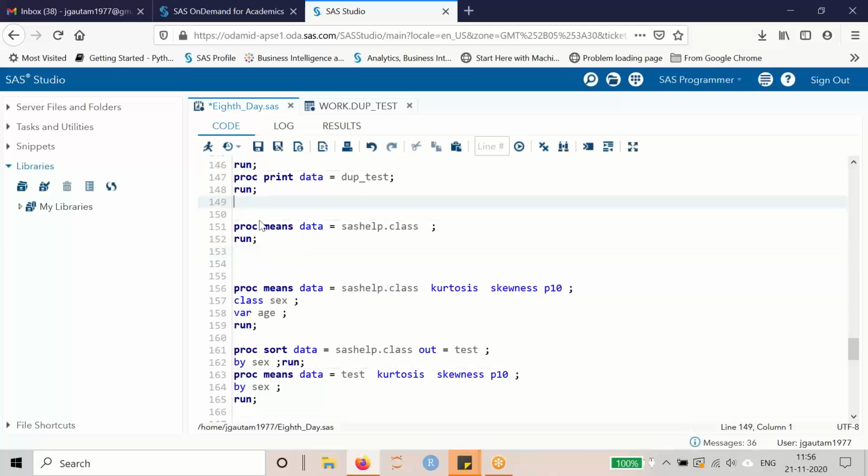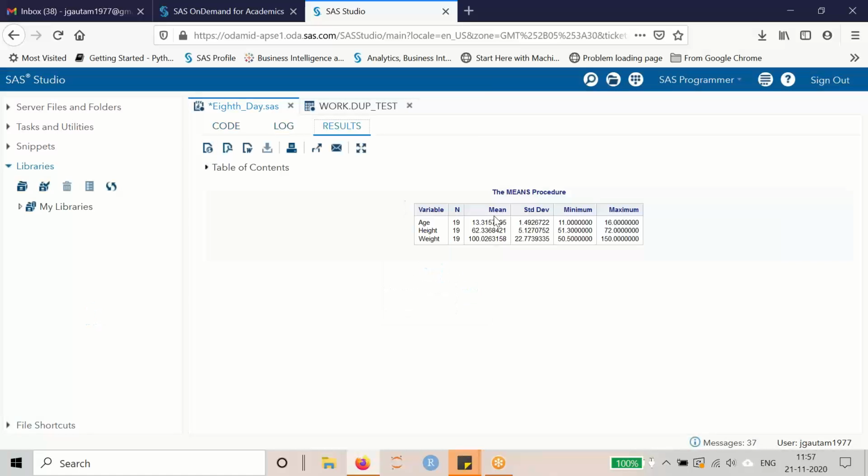Another procedure which we are going to learn is proc means, wonderful procedure. By default, it gives you 5 different statistics, which are count, mean, which will average, standard deviation, minimum, maximum for all numeric variables.